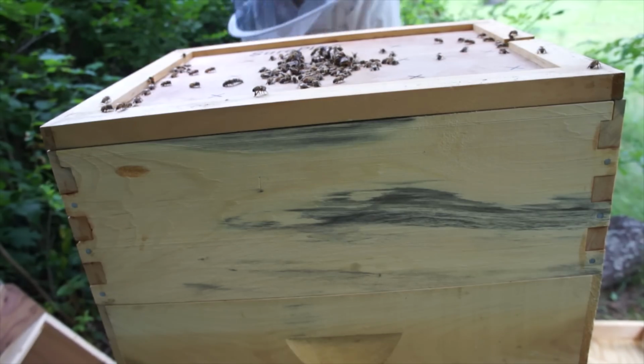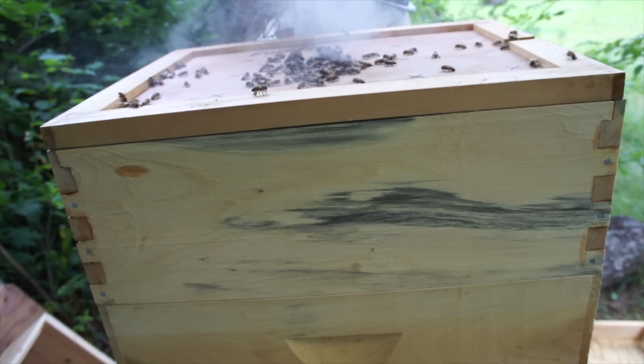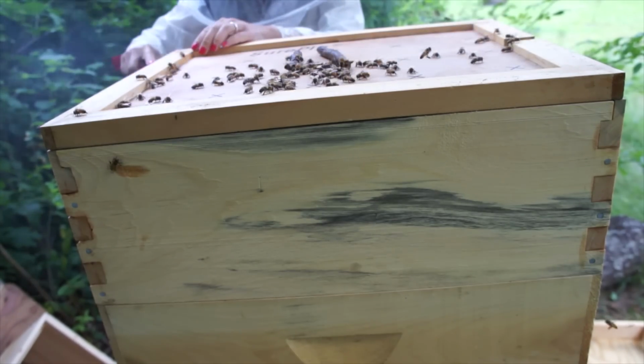for them to forage. So basically what I'm going to do today is check on just general hive health, see if I can spot my queen or at least signs of her, make sure that there are eggs and all stages of brood. Alright, let's get in there. We'll do a few puffs here. I'm going to crack this open.